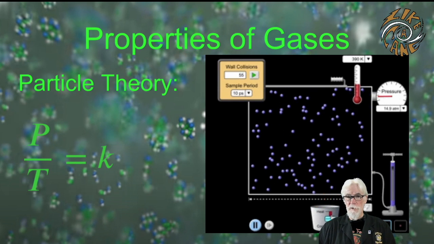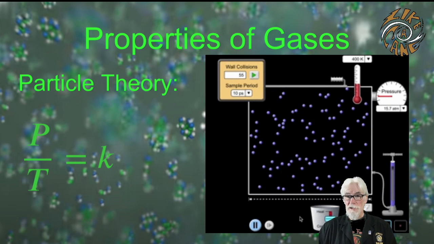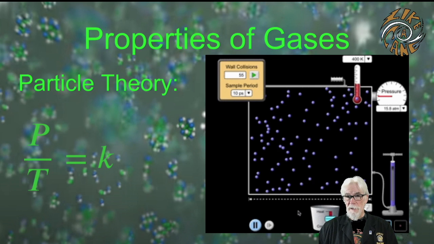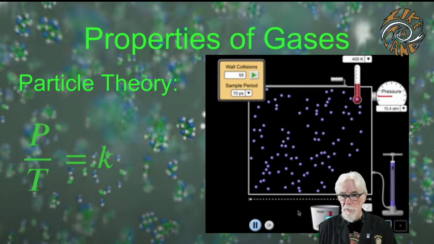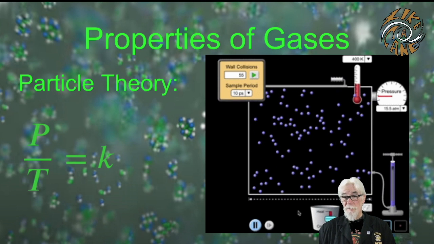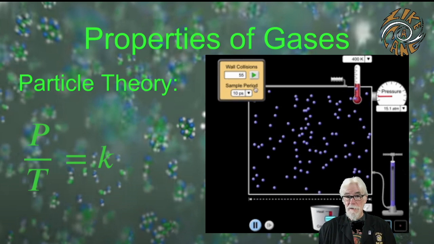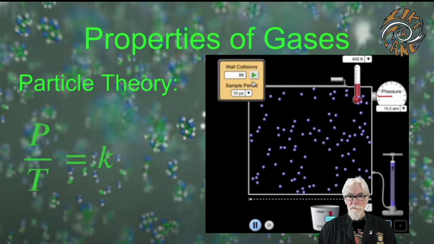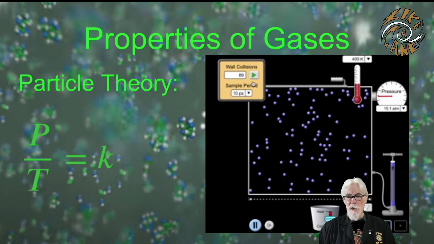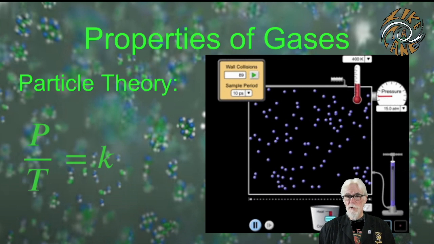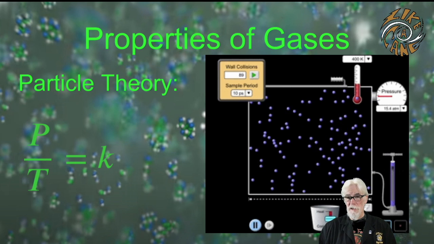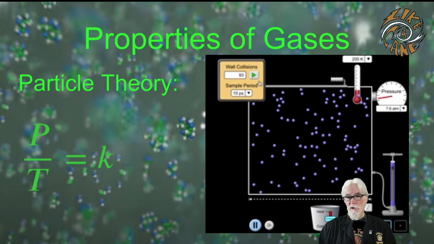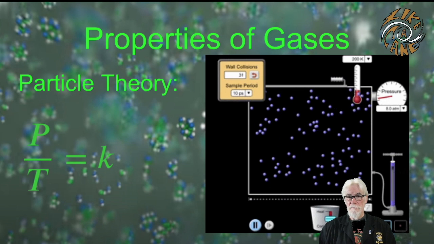As I do that, the particles start moving more rapidly, which causes more collisions with the container just because they have the same amount of space but they're moving faster. By doubling the temperature, you can see that the pressure doubled, went from about 7.5 to about 15. If I check the wall collisions, well, that didn't quite double, it went up. The reason it didn't double is because there's more going on here than just how often the particles collide. If they're moving faster, they also collide harder, and that's also responsible for the increase in pressure.